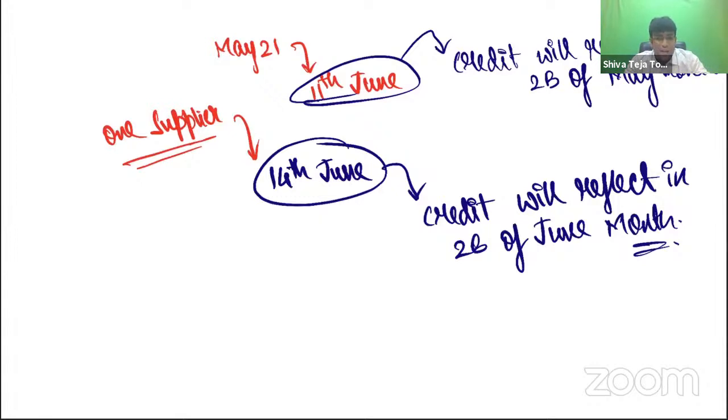Good. Another question. How to reconcile bill to bill at year end? That reconciliation has to be done. For that, you have to learn Excel. Simple. You download the Excel data, prepare pivot tables, do the reconciliation, and start verification of each and every invoice. That's the only option we have. Even Shivateja does the same thing. I download the data in Excel and do VLOOKUP wherever required, and use pivot tables wherever required, and start comparison. Now don't tell me you don't know pivots and VLOOKUPs. That's a mandatory thing, being a chartered accountant, a student or a chartered accountant.